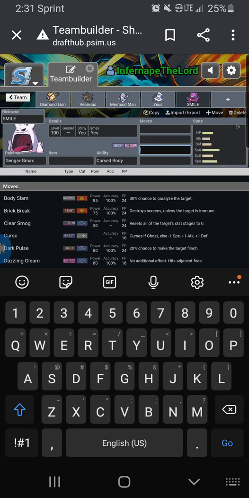Like, I can go for a G-Max, or like a Max Sludge Bomb on my opponent and then raise my special attack, and then my Primarina or my Colossal or my Necrozma even can just knock it out with whatever they happen to go for.